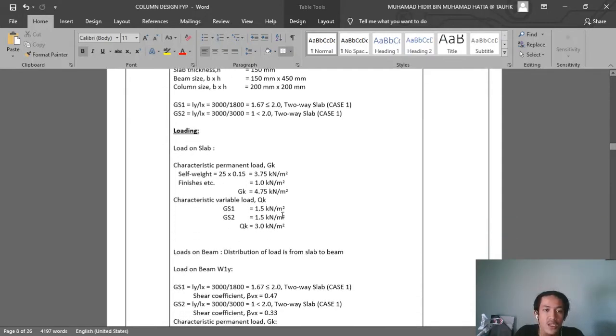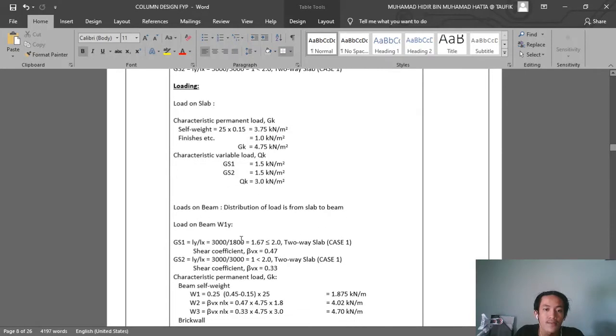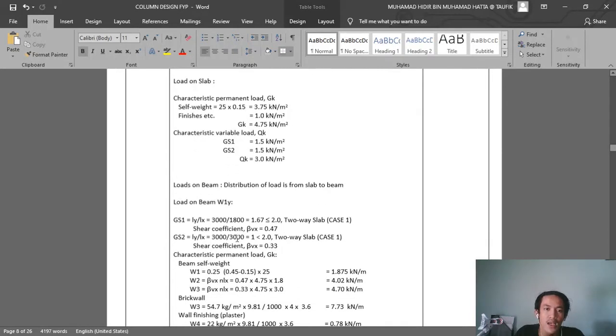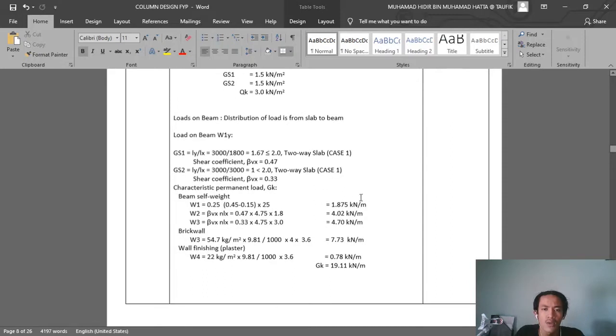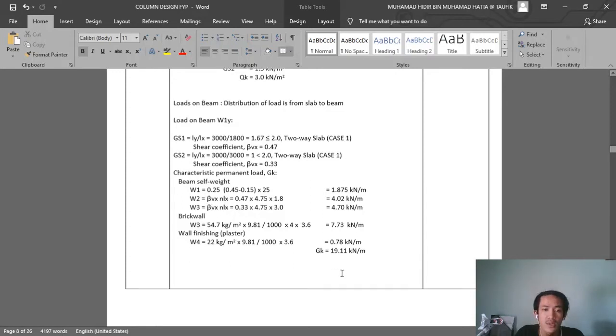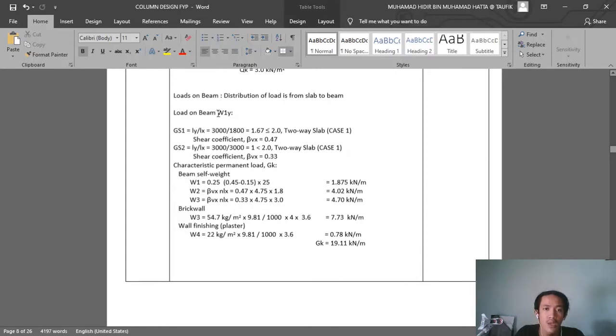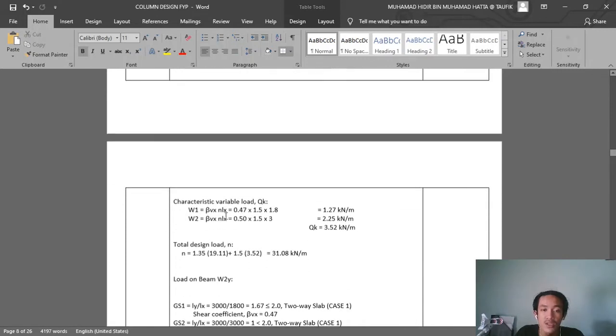We find the GK and QK, and then we calculate the load transferring from the slab to beam W1Y. We calculate the total GK of all this load transferring to beam W1Y, and then we find the QK, 3.52.